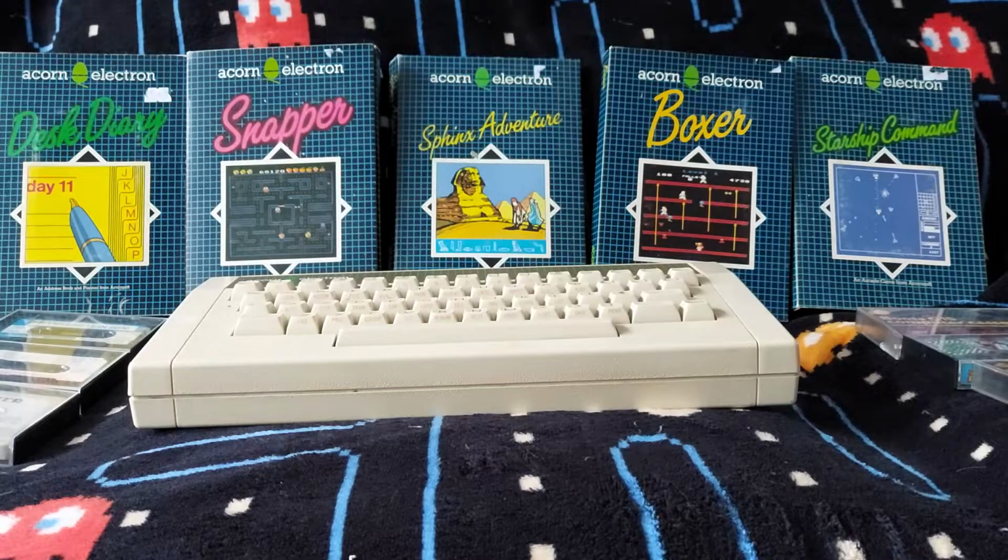They had three different factories producing them, including the famous Wong factory, which produced computers for loads of different people, like Atari and IBM as well. So they had lots of different companies producing them. There's even a factory in Wales, I believe, that were producing them as well.